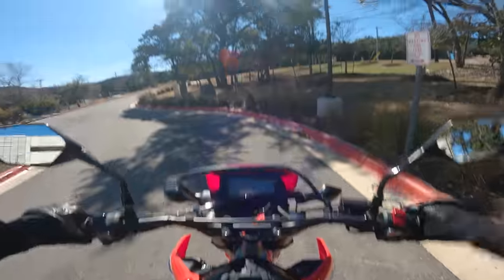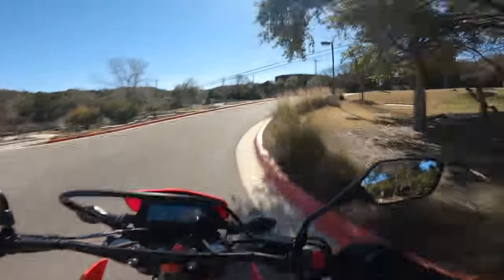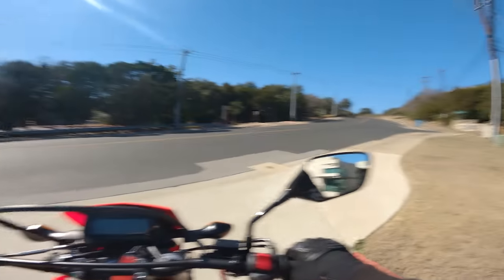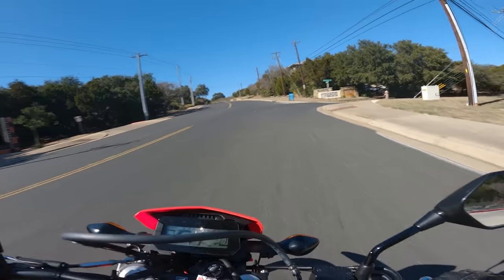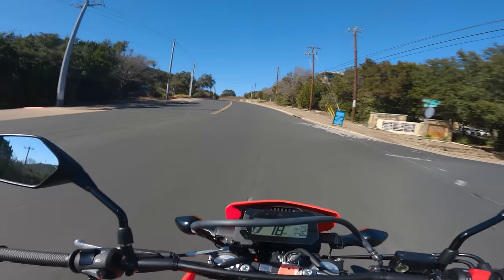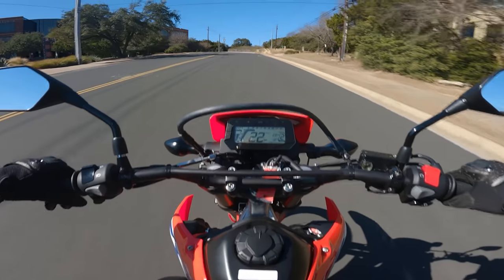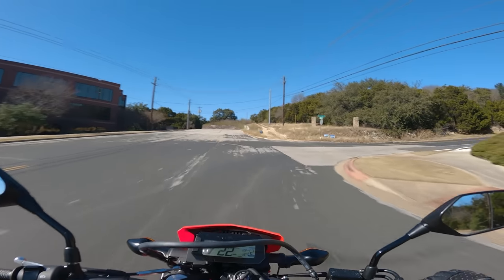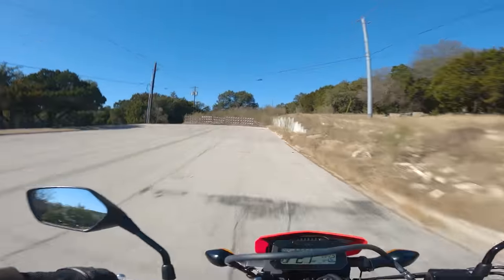So let's get her out on the road, man. This thing is all about some fun factor, huh? All about that fun factor with this thing. So everything on this bike is laid out exactly as you would anticipate on a motorcycle. I've ridden, at this point, hundreds of bikes, and this is a bike that is so easy to understand what it's doing. Because it's so lightweight, people use these CRFs as MSF bikes, as training tool bikes, because they're just so easy to understand, man.